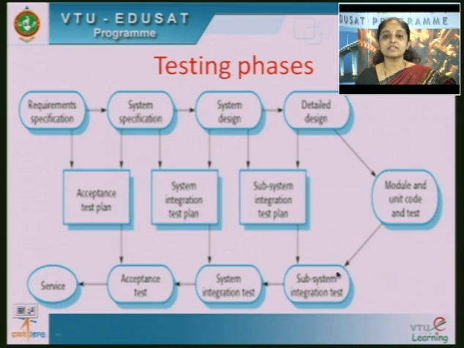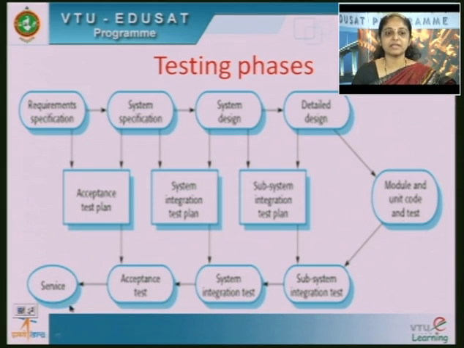Now, for the subsystem integration testing to happen, after the design we have coded the module and unit code, and now we are going to begin testing. After design you will have to implement it. You need to implement the design, you have to convert it into an executable form so that the product has to run in order to test it, correct. So that happens here, and then the testing happens.